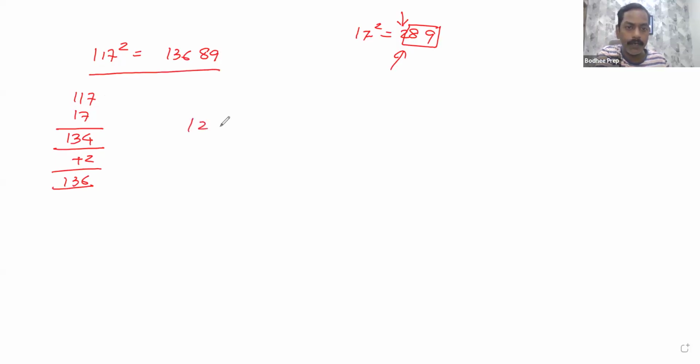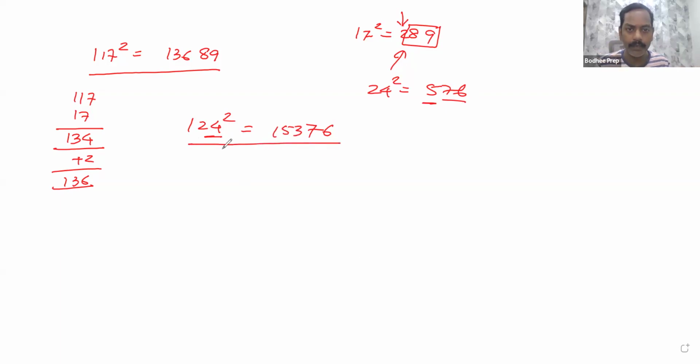Let us take the number 124 square. In this case, what is 24 square? This is 576. So we'll be retaining 76, and 5 would be carry forward. We'll be adding 24 here, so it will make it 148, plus 5 will make it 153. So much of the calculation can be done mentally also. Straight away in one line, you can write the square of any number if you just remember this trick.